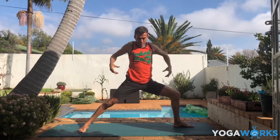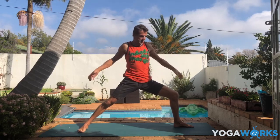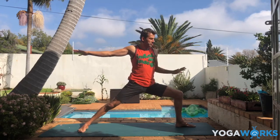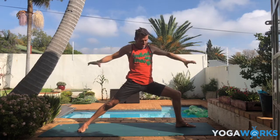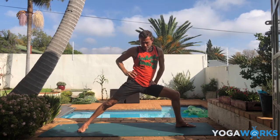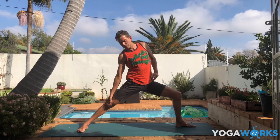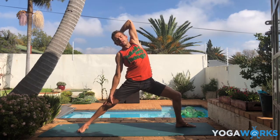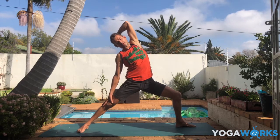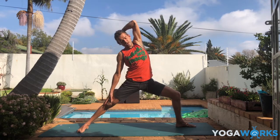We'll often tend to lean a little bit more to one side or crunch one side a little bit closed. Good bend in the front knee — feel the left knee track over the middle of the left foot, feel the edge of the right foot push down and back. Then have hands on hips like we did the first side — check if the left hip is lowering down too much; can you level the hips? Slide the right hand down to the right knee, lift the left arm up. Bend the left elbow, hold the back of the head somewhere, and then lean back slightly. Couple of breaths — so much space in the left side body between your ribs and your waist. Lift back up.